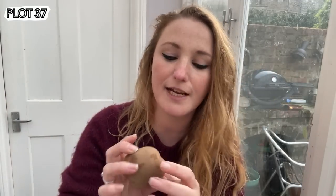Okay, potato. These little holes here, you know, if you leave your potato in a dark pantry or whatever in the warm, you get these sort of alien growths out the top of it. You're not aiming for that when you're chitting. That's when they've been in the dark. They start growing because it's warm and they're just searching for the light.